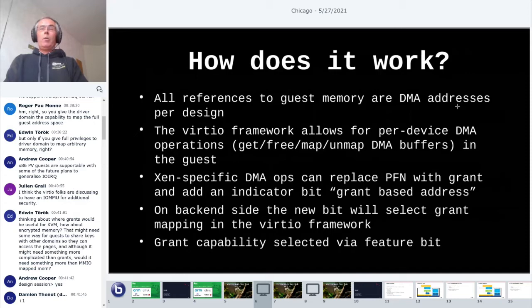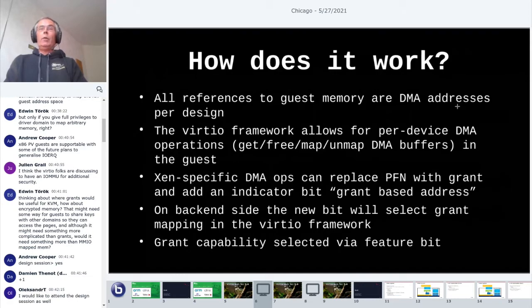And what is nice, the Virtio framework allows for per-device DMA operations in the guest. So one bit in the Virtio feature map allows for switching to specific DMA ops on the front-end side. But this is done in the Virtio framework, not in the specific per-device front-ends.